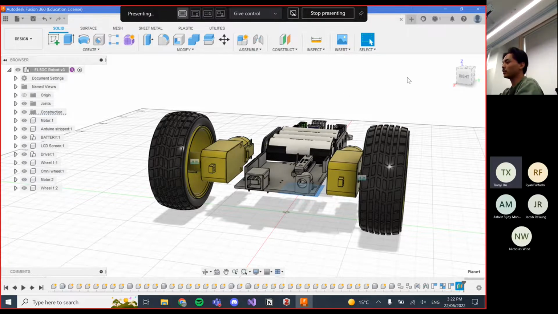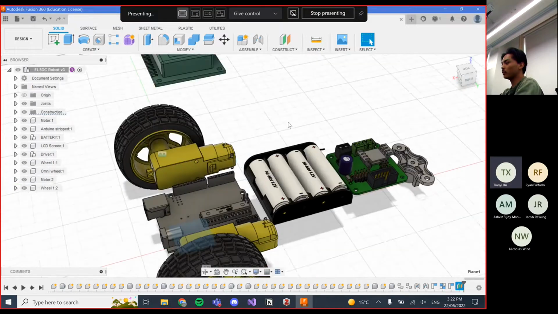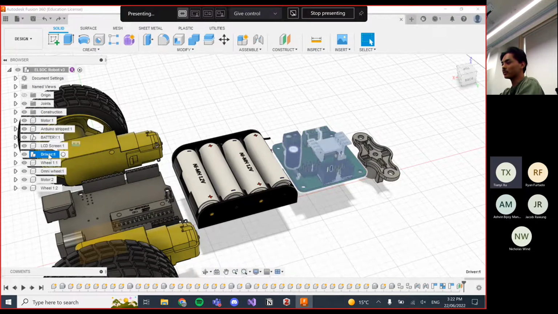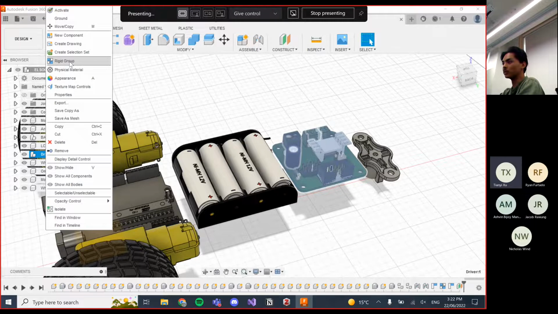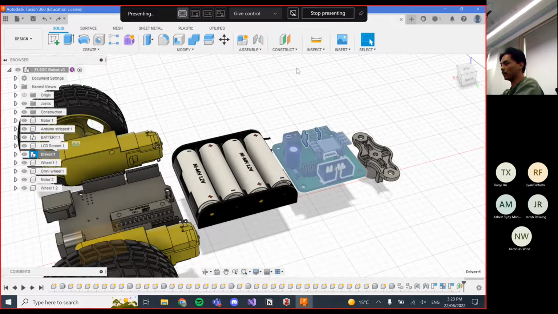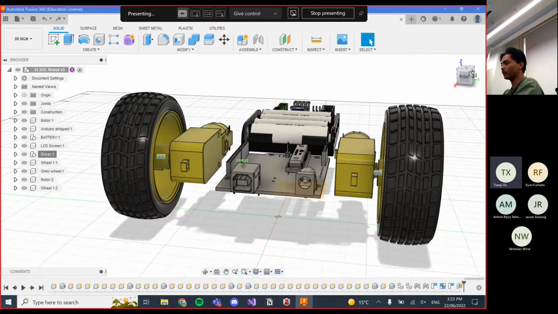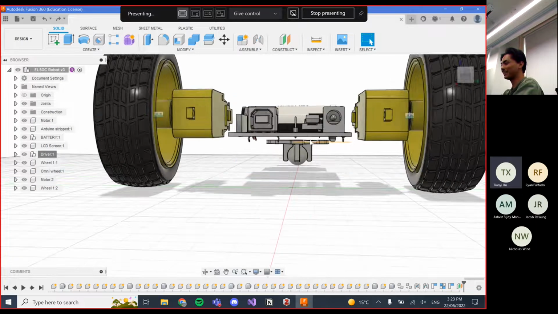Okay, no worries. If you guys have that same problem and you're messing around with the motor drivers in pieces right now, make sure it's in one piece, and then go back to the driver. Where's the driver? And then just click rigid group here like this, and it'll make it so all the relative positions of all the components are combined into one. You're basically grouping them together. Yeah. Sorry about that. I tried to make it simple, but I've missed some parts.